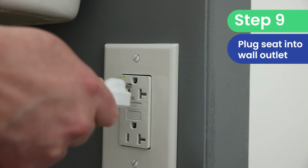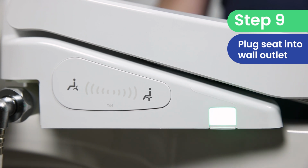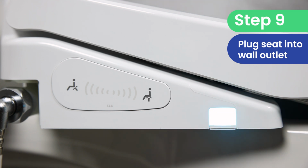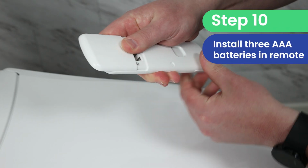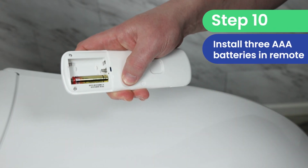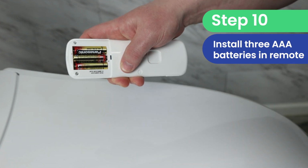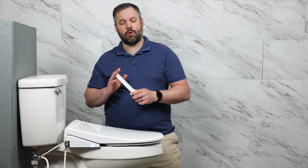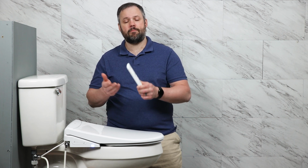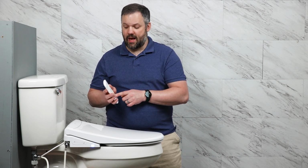Next, we're going to plug the bidet seat into the wall. And we're going to install the batteries into the remote. This is a radio frequency remote. So we do need to make sure that it is paired. Now I've previously paired this remote with the seat, but if this was my first time, when I put the batteries into the remote, within 5 seconds I'm going to want to press one of the buttons on the remote, and I'll hear a little tune that lets me know that the two are connected.